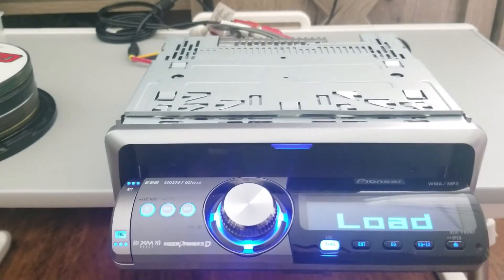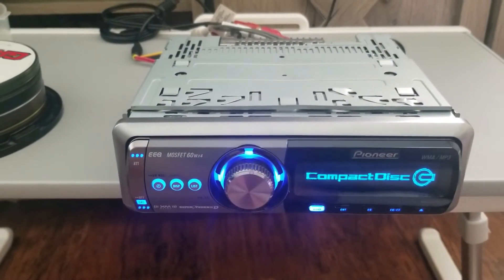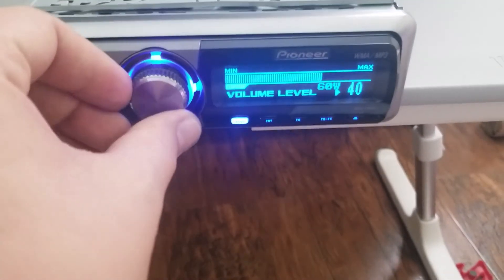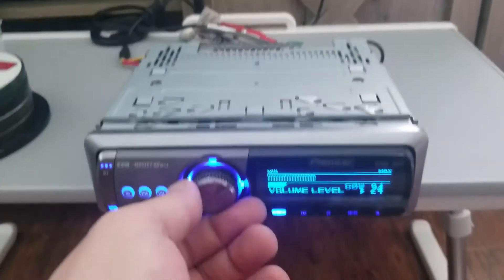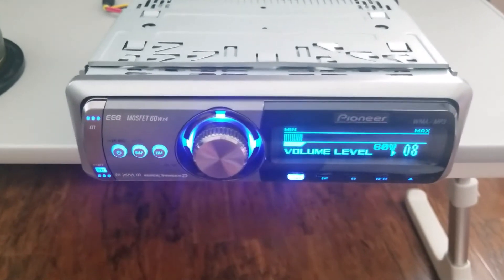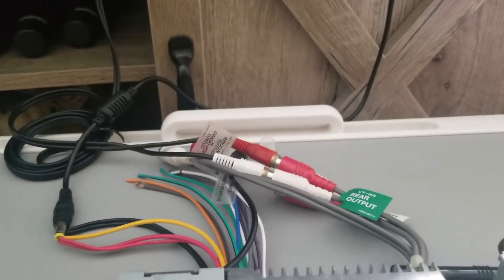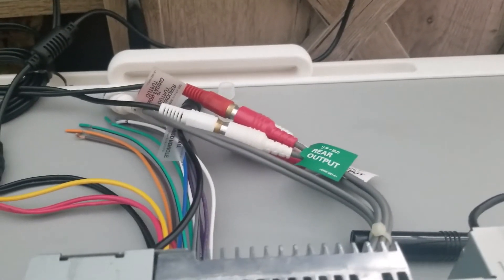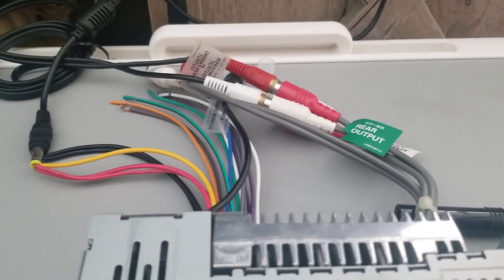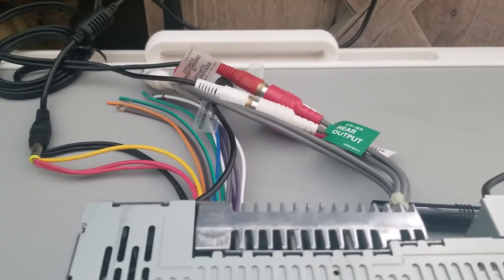I just switched to the rear output, so I'll go ahead and open the CD player up again and put the CD back in. The sound comes out of the sound bar — raising up the volume. I'll go ahead and lower that. My subwoofer is not that strong, so when I tested the subwoofer output you can't really hear it on the camera, but it works.